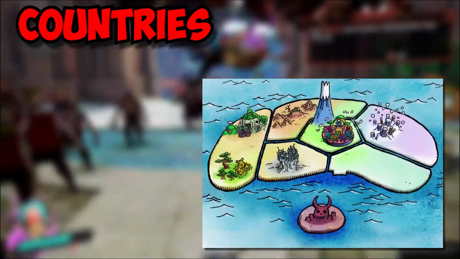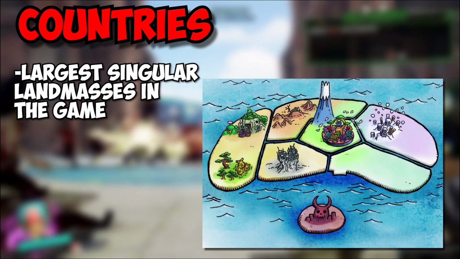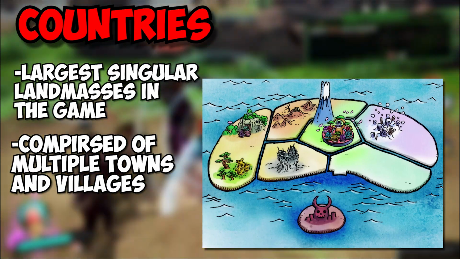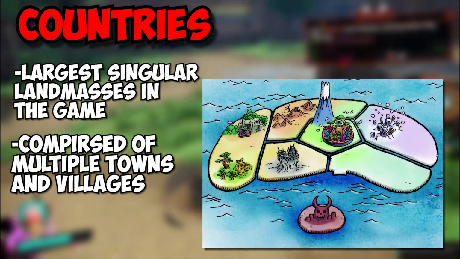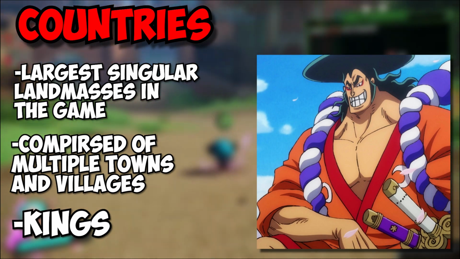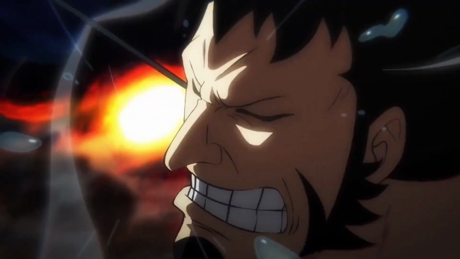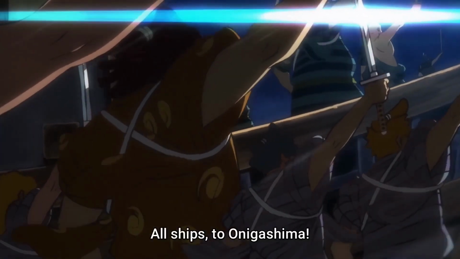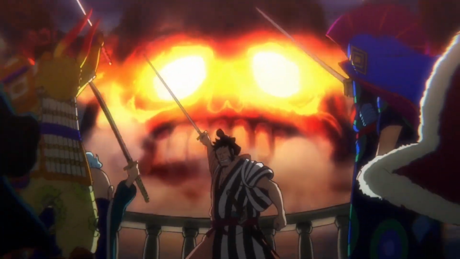And finally, countries. Countries would be the biggest singular landmasses in the game. They will have multiple sets of the 5 essential stores, with the country being comprised of multiple different towns and villages. Every country will have a king or queen, which just like mayors could be befriended or overthrown. Kings, however, will be much stronger than mayors and will have a pretty sizable army you and your crewmates will have to go through to overthrow.